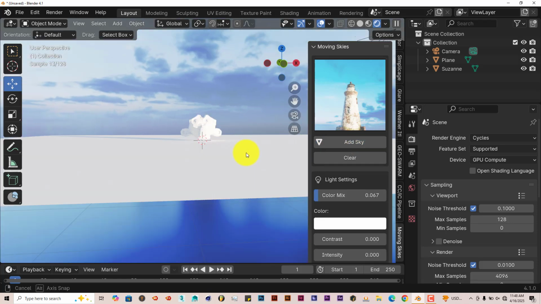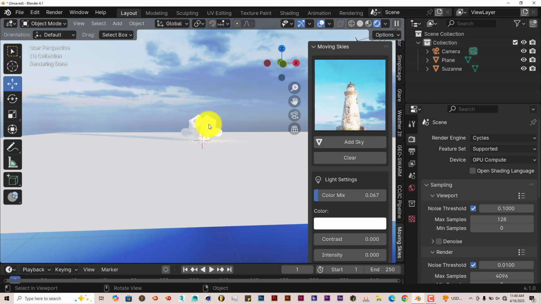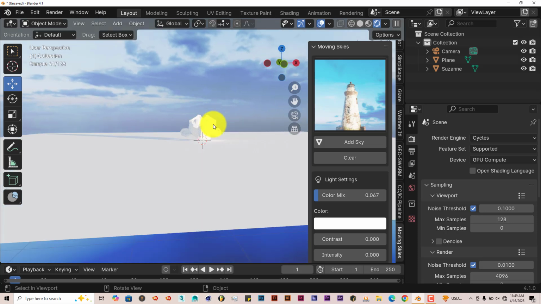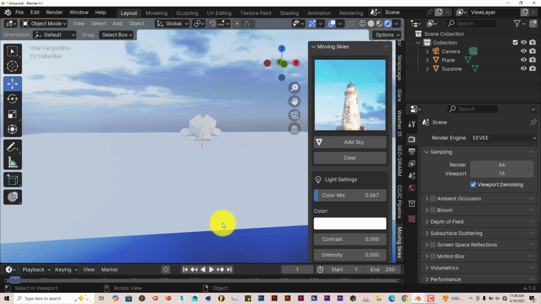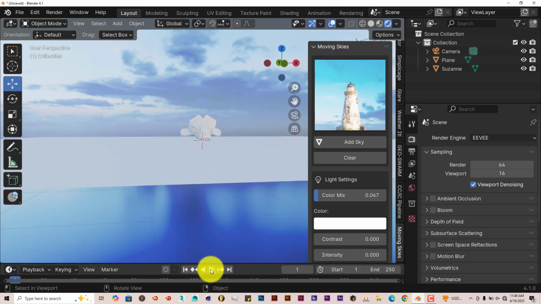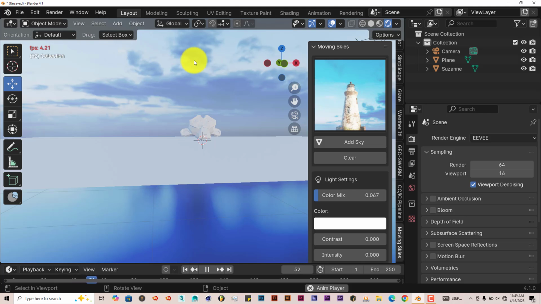And there it is. And the cool thing about this add-on is that it just goes by the name Moving Skies because that's what it does. When you press play, if you go to Eevee and we press play, look at what the sky does. Press play and the sky is moving. It's moving at the rate that it's supposed to move if it was realistically happening in real life. It's not like a fast zoom. It's just a gradual move from left to right in your scene. So yeah, the sky moves, so that's pretty nice.